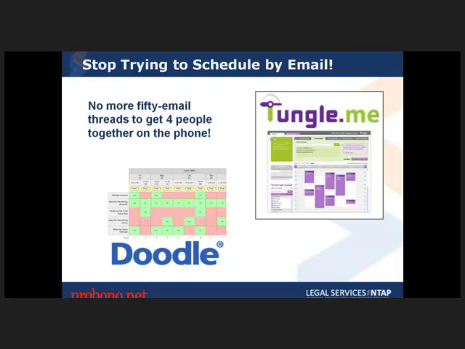Tangle.me is very similar to Google Calendar appointment slots. You sign up for an account and can import your personal calendars — Outlook, Google Calendar, or Sunbird. People don't see your personal appointments; they just see which times are not available. If someone's trying to schedule a time with you, you send them your Tangle.me link and they choose from available times. You can set start and end times for your workday so people aren't scheduling 10 PM meetings with you. Both Doodle and Tangle.me are highly recommended.